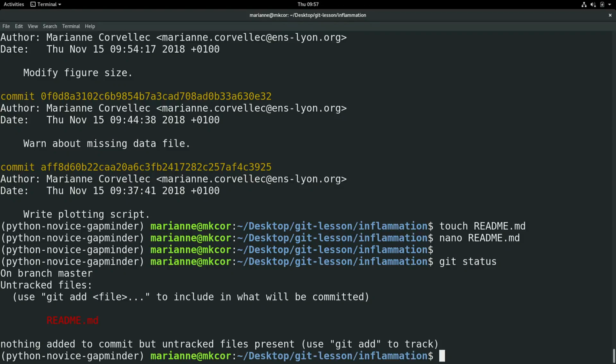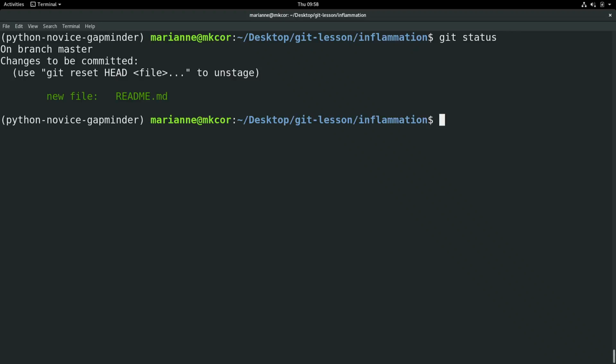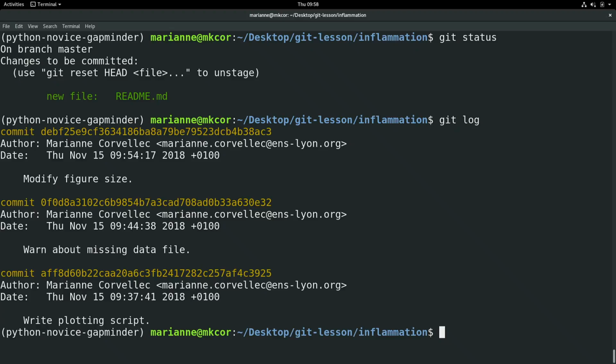Yes, because the motivation behind a README is very much for sharing. Of course, it could be sharing with yourself. So we want to add the README file. And check the status again, because you can never do it too much. Also git log, you can never do it too much. Still have my 3 commits. If I run git diff, what will I get?